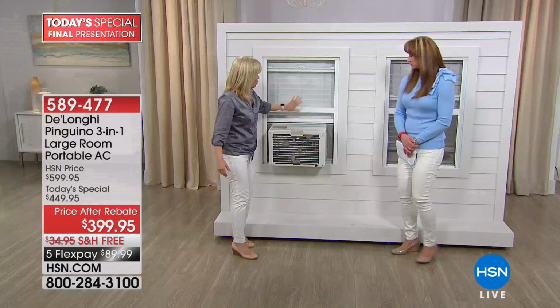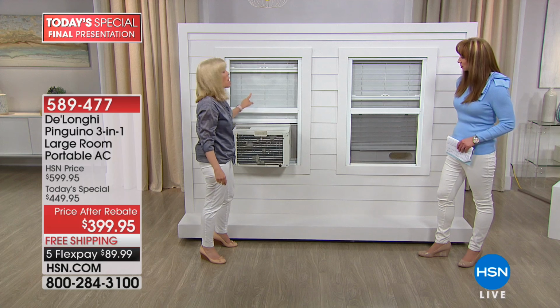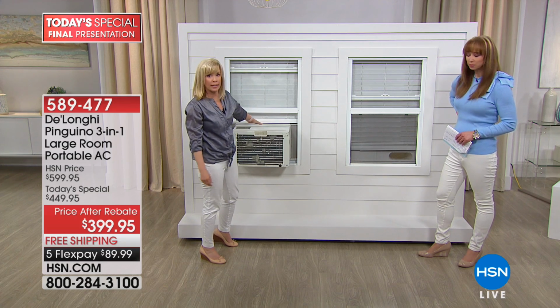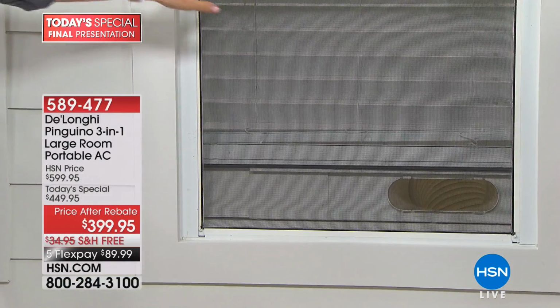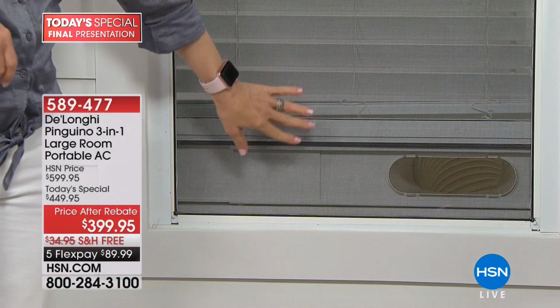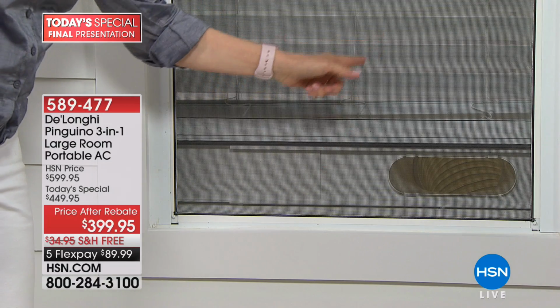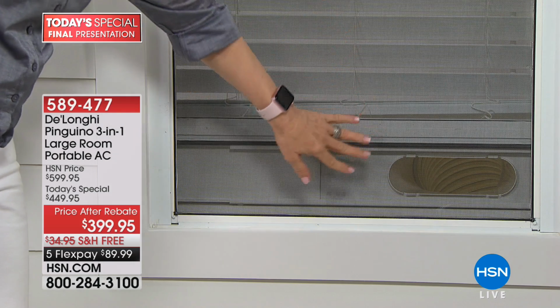I know. And so here's this window. It takes up the entire space. If you had to get out of your window, that you're not going to. You're stuck inside. This right here, the DeLonghi, is installed on the other side. You can keep your screen. If somebody's driving by or walking by your house, they would never know that there's an air conditioner installed on the other side. And there's no noise inside or outside, and there's nothing that drips.